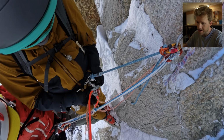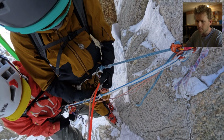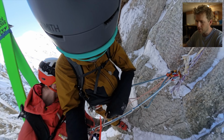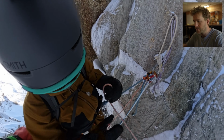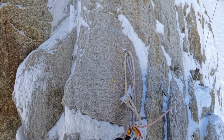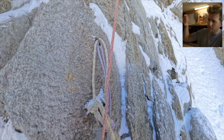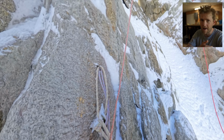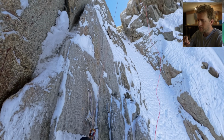Now I'm taking my backup prusik off. So that was always on there during that whole period. I've already got the rope threaded through the anchor, so now we just need to pull that rope down. So now Chris is pulling up on the other rope and I'm pulling down on the rad line, and that's pulling the ropes through that anchor at the top.